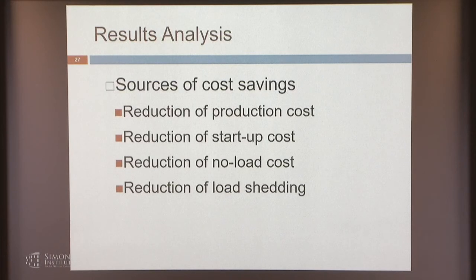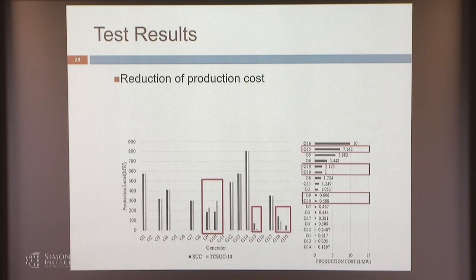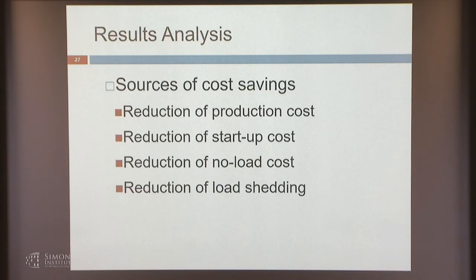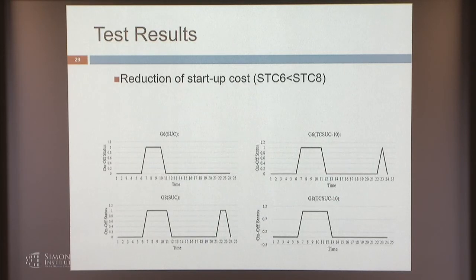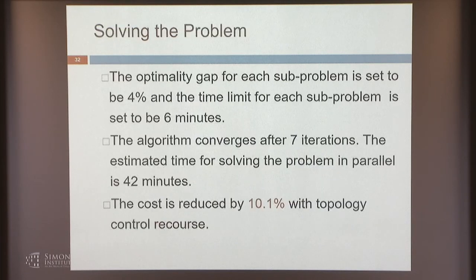Now, just to go quickly, we were trying to track down where the cost reduction comes from, and it comes from 4 areas. We reduce the production cost by switching the generators that are going to be run. We reduce the startup cost by starting generators that cost less to start than other generators. We're able to reduce the no load cost, which is the jump in cost even if you don't have any load, and we reduce the cost of load shedding. And we did a dissection of where the cost savings come from.